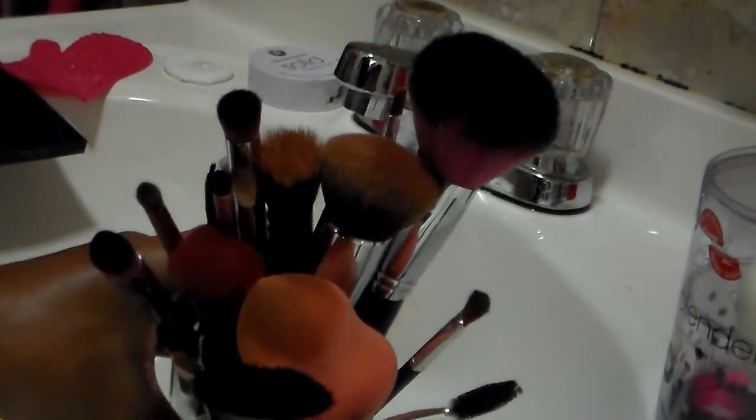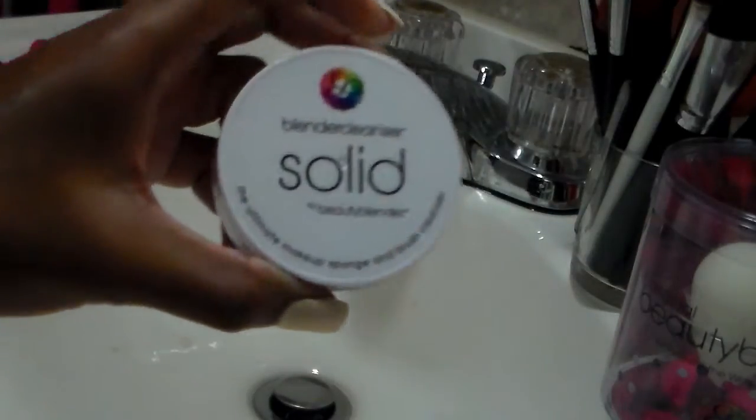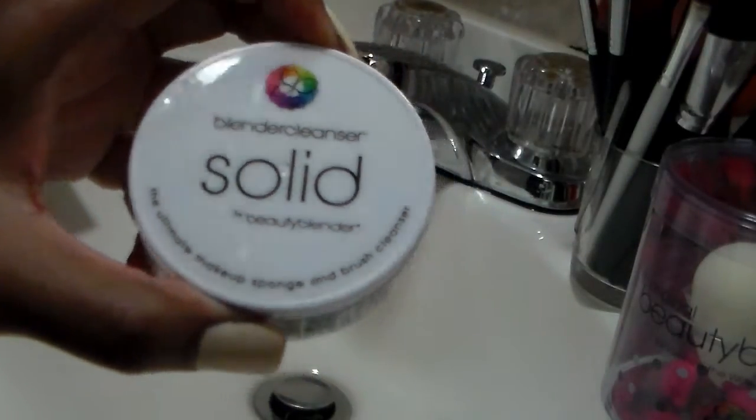Guys, so today I am going to be showing you how I clean my makeup brushes and my knockoff beauty blender and my Beauty Blender with the Solid Blender Cleanser by Beauty Blender. And I haven't used this one yet.